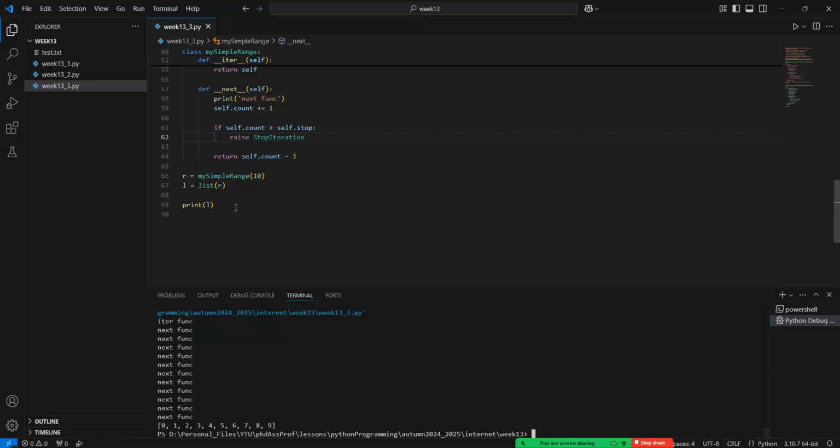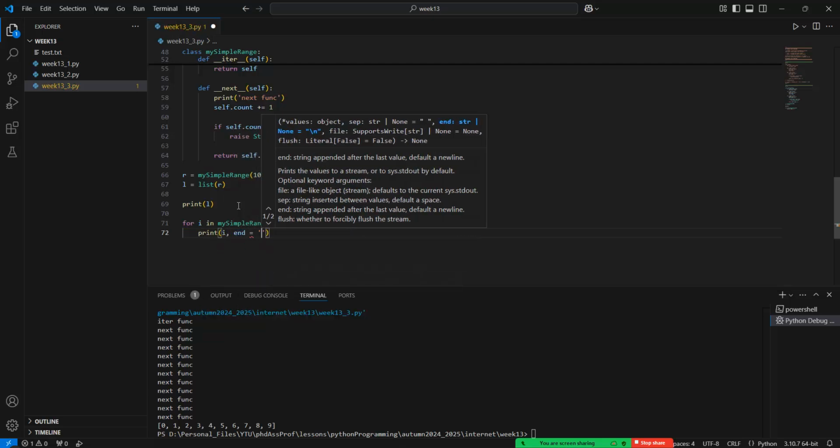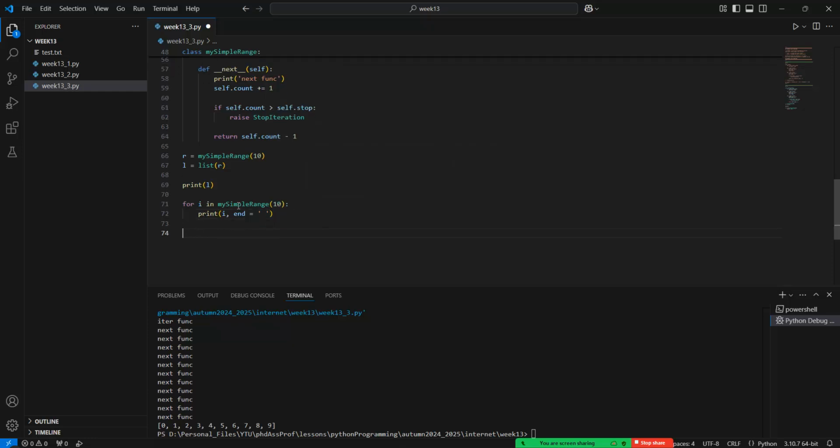But for i in my simple range function can be called in here, and so we can print the i and an empty space, and also we can give the print.